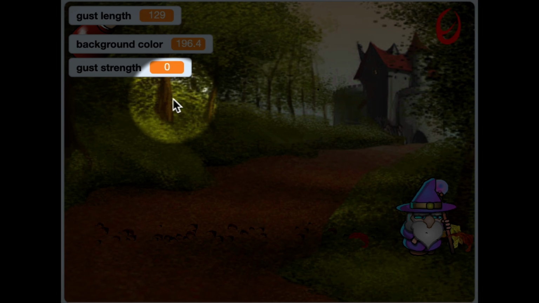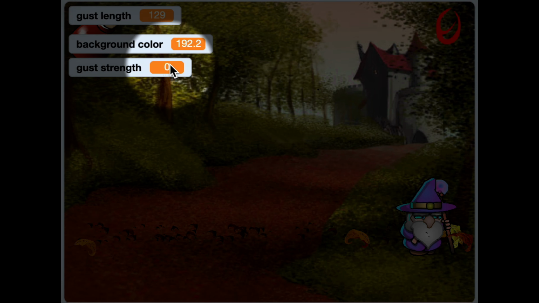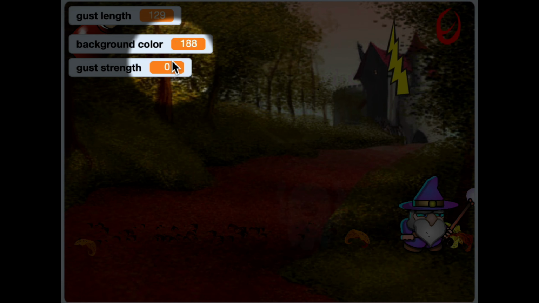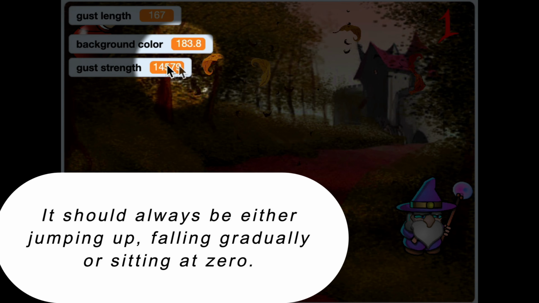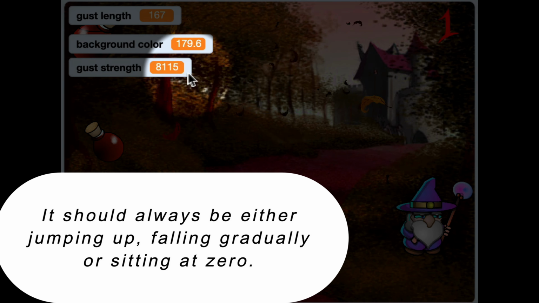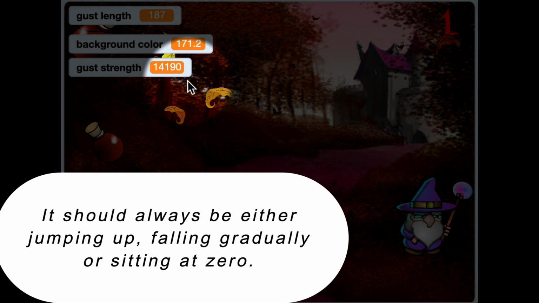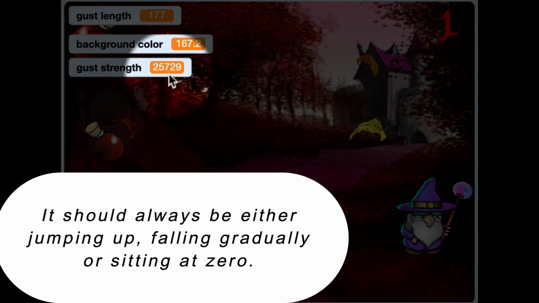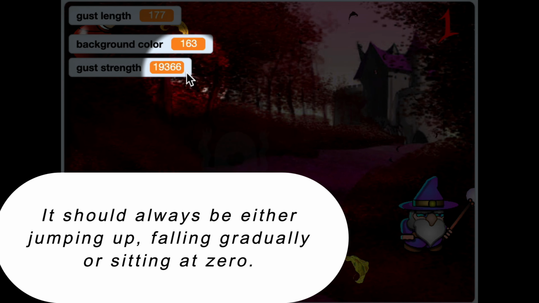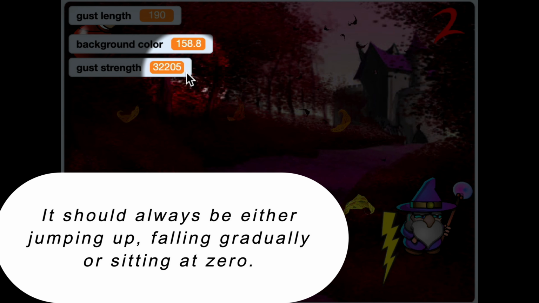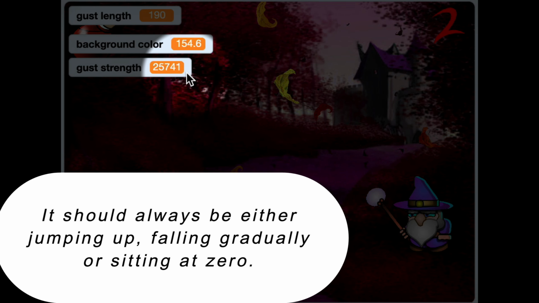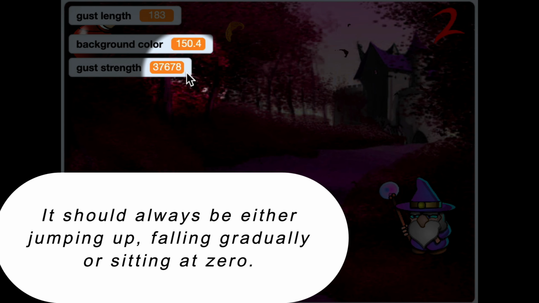Okay, to playtest this, we want to watch this number. And basically right now, all we want to watch is that the number goes up sharply and then comes slowly back down to earth, which is what it seems to be doing. Oh, up. And then it's coming back down. Up. And then it's coming back down. Okay, that seems to be working at the moment. It's probably getting a bit too big, but we'll fix that later.